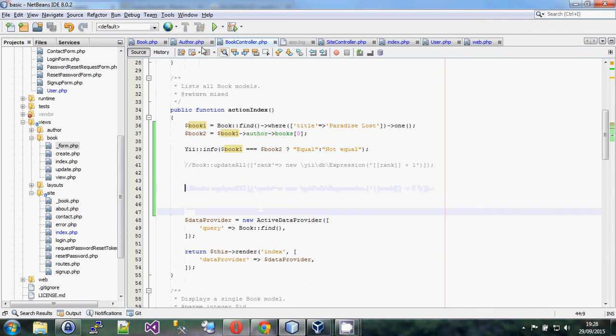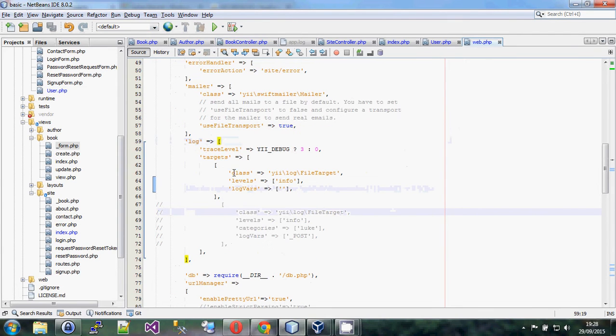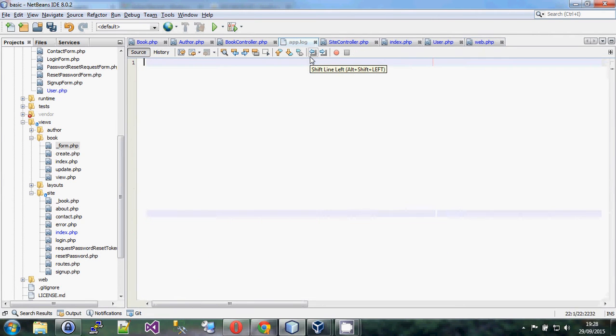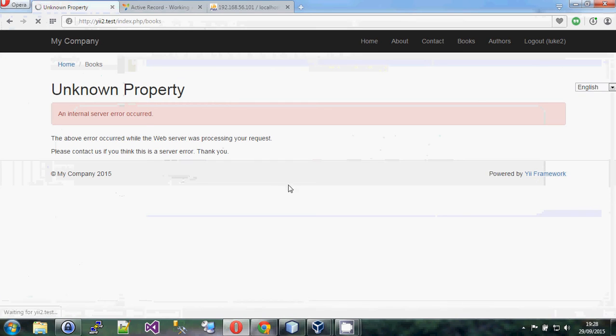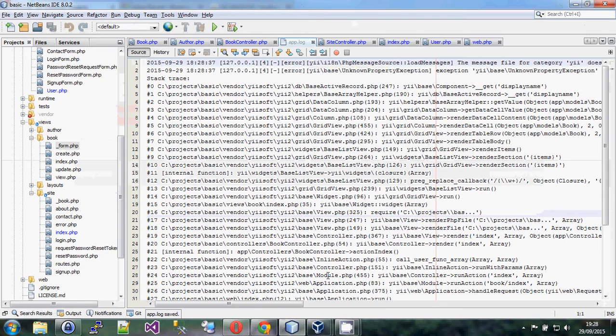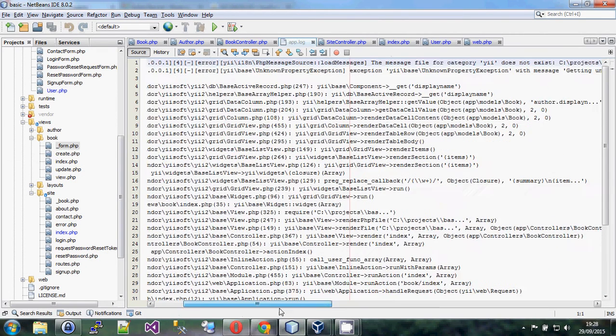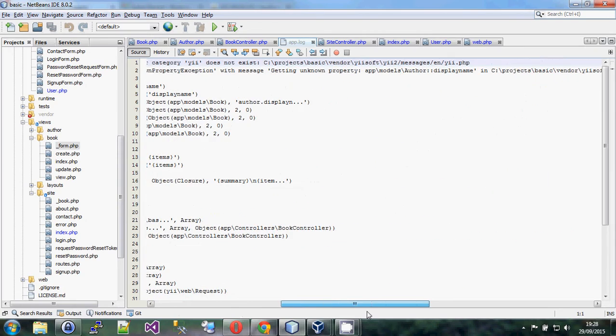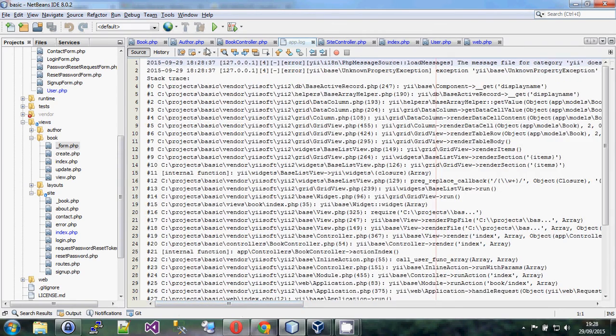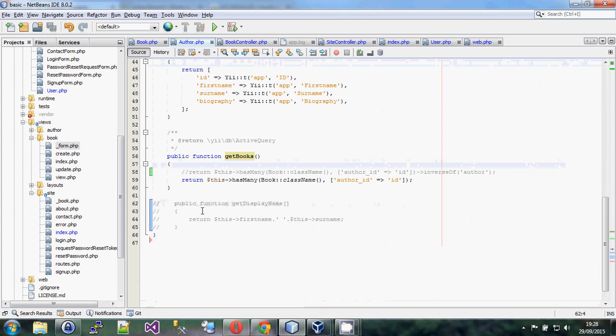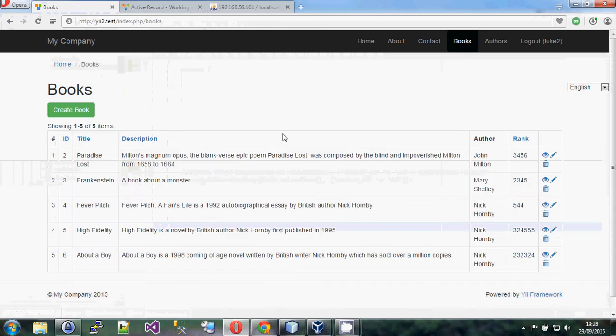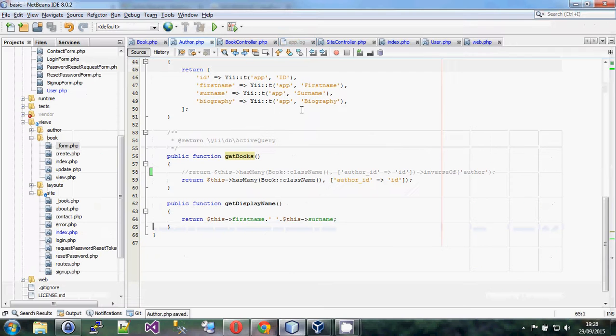Let me just fix that problem a second because that's a bit annoying. It's going to distract me. Let's find out what that error was. Refresh the page, and that's going to say the author display name. Oh, sorry, it's because I commented out this function earlier. We are going to mention that later, that's why I commented it out, but just check that works. Okay, fine. Right, let's go back again.